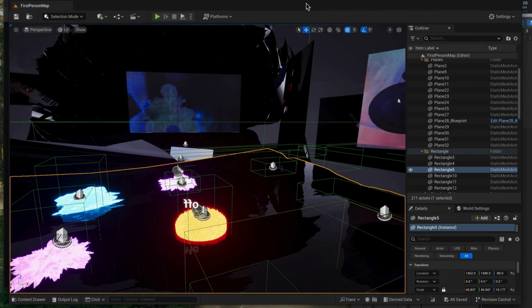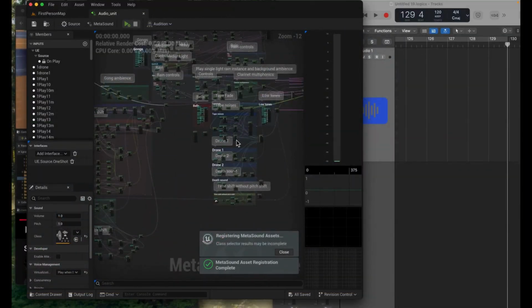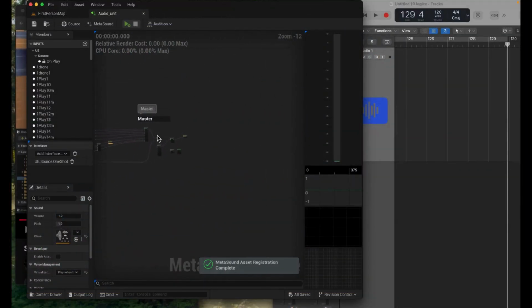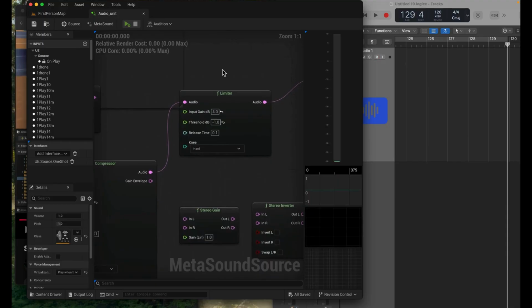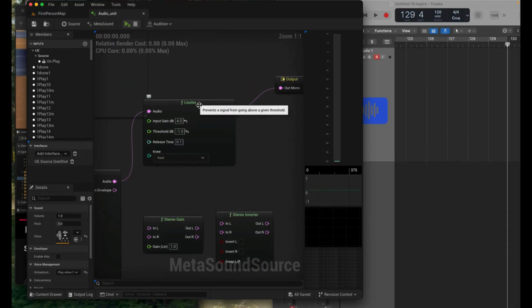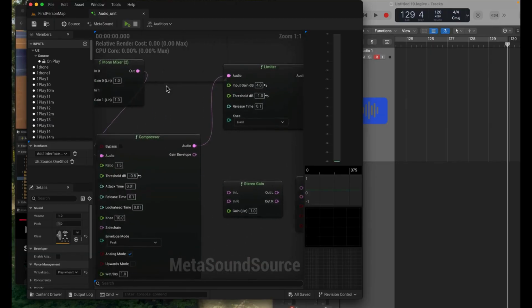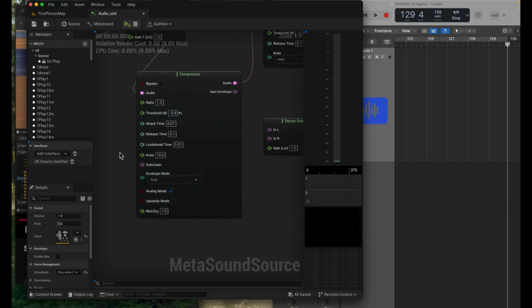But I find the final process needs to be a little bit more rigorous, firstly to eliminate clipping and get the relative loudness levels to a level that is useful. So if I go to my MetaSound, I could make changes on an individual basis in the wave player, but I also have a master mix, and through this process I was able to determine that I needed a limiter just to knock off -1 dB, just to be safe, because if I turn certain things up I would have issues and there would be some clipping.